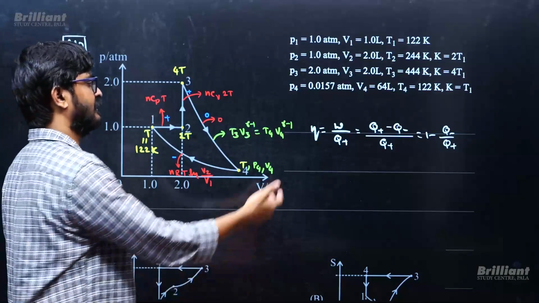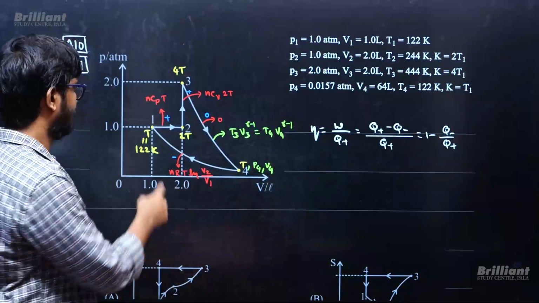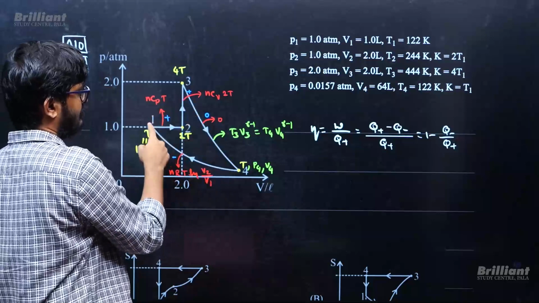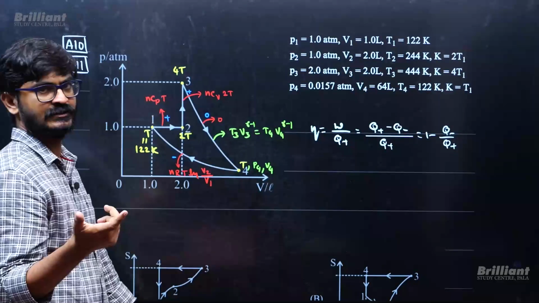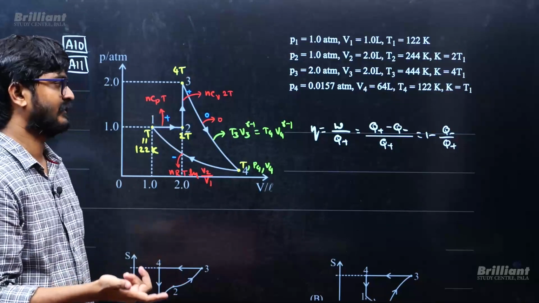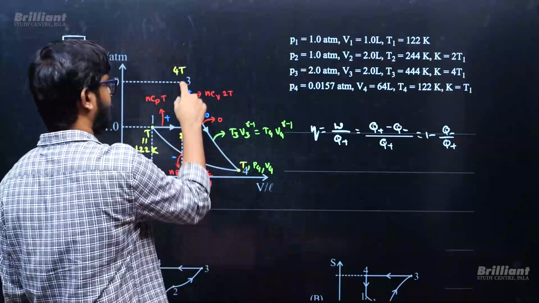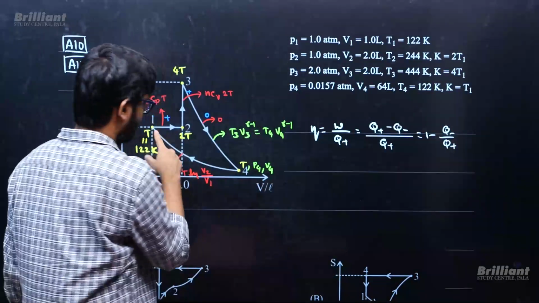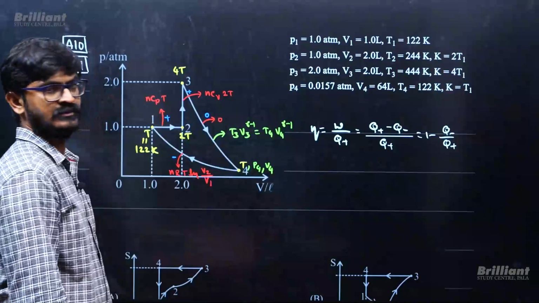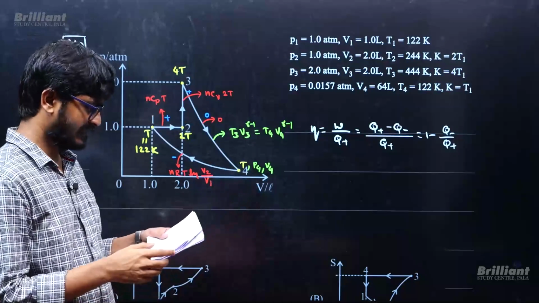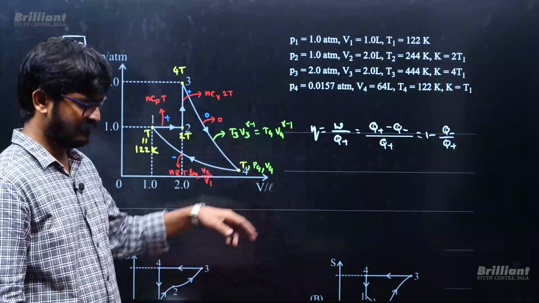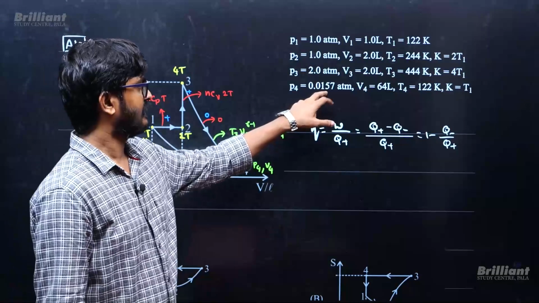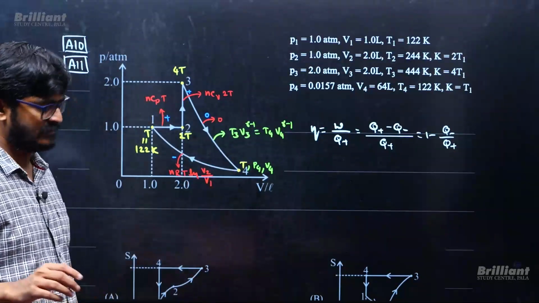Now if I want to find efficiency, that is work done by heat taken, where heat taken is in these two processes. For a cyclic process, delta U is 0, so work done is nothing but delta Q. Delta Q is the total heat, that is heat taken by the gas and heat rejected by the gas. If you can find the heat in this case and in this case, and substitute, we'll get the answer. But I didn't do the calculation because I didn't calculate these values. I think in the solution they have given that. You need to calculate this value using the PV^gamma is constant relation.